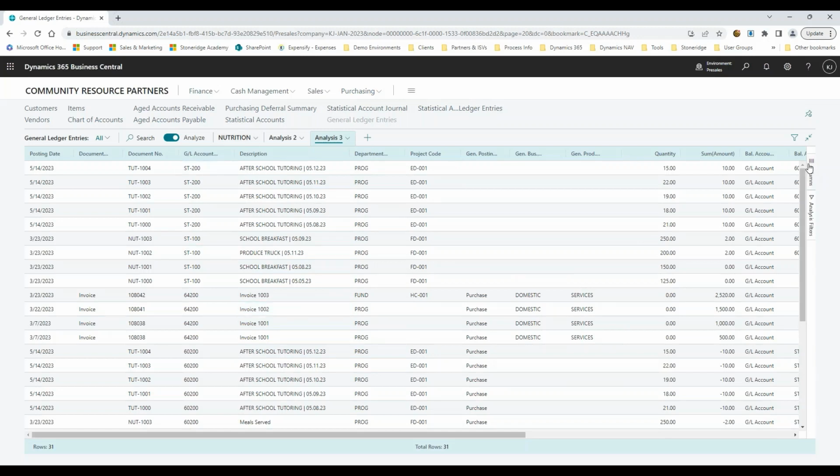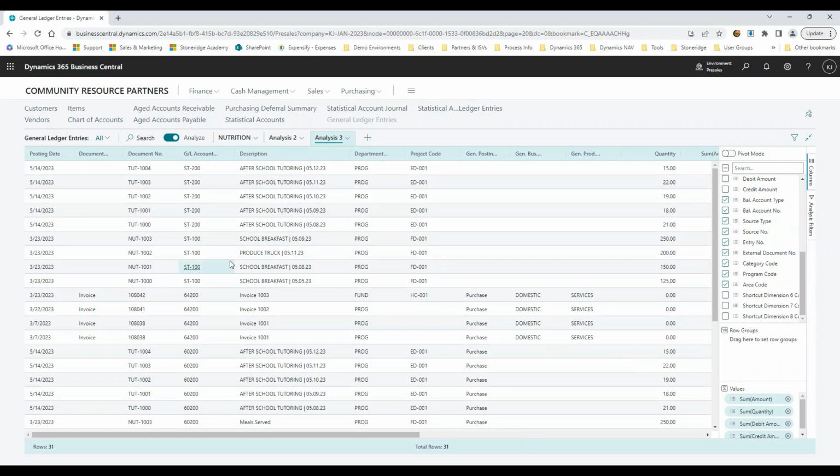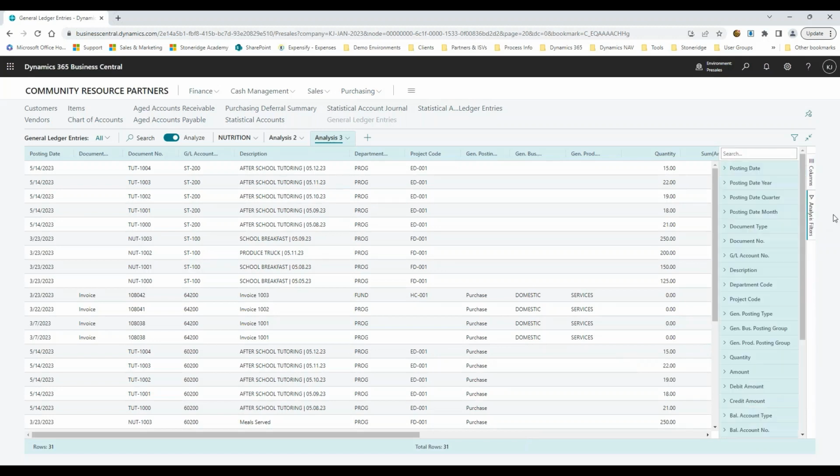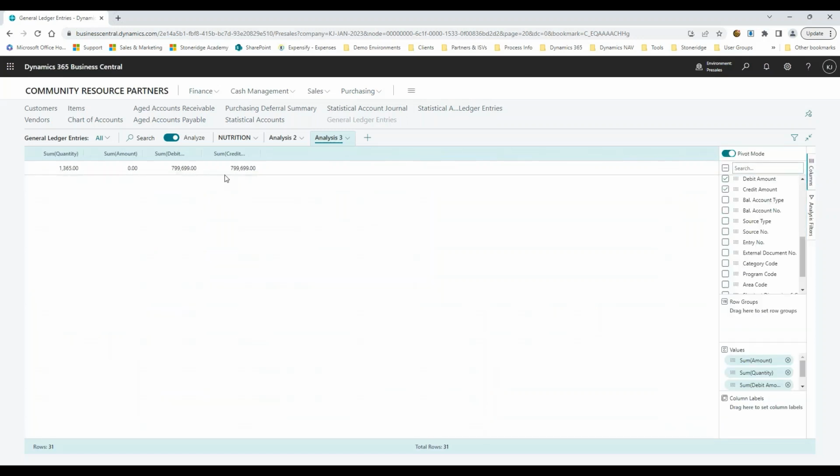But from within here, I can use my column filters and my analysis filters and create the columns that I want to see. So this is going to show me all of those columns that are available in here. It's also going to show me the things I can filter in. And another thing it will do is there is a pivot mode. So you are able to do a little bit of pivot work within here using some of those things that you've already created in terms of filters.